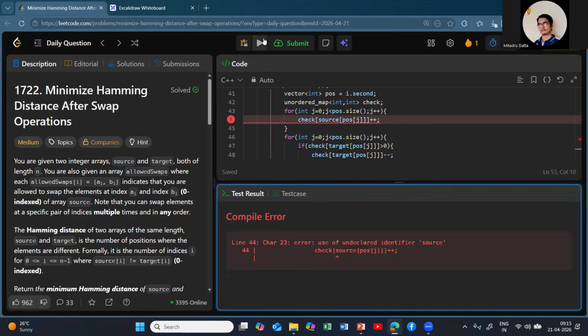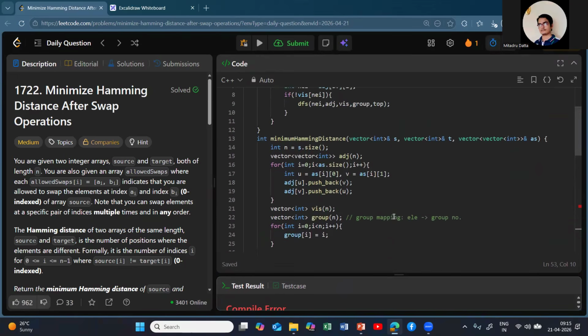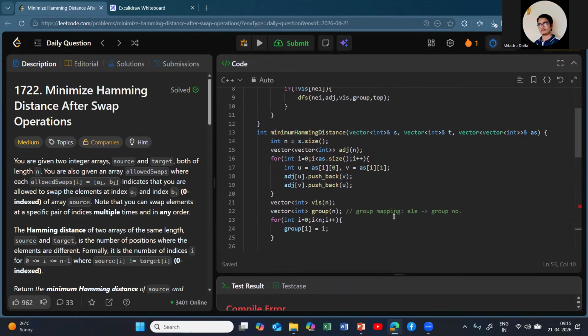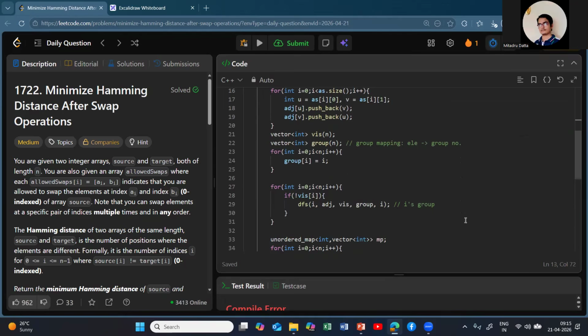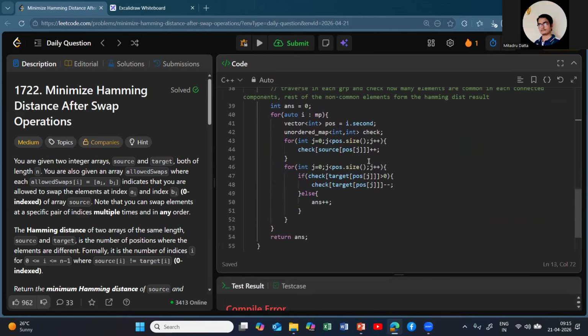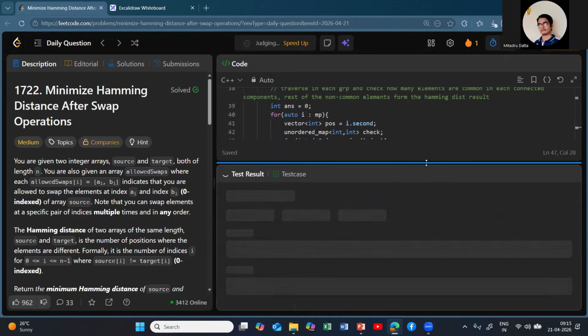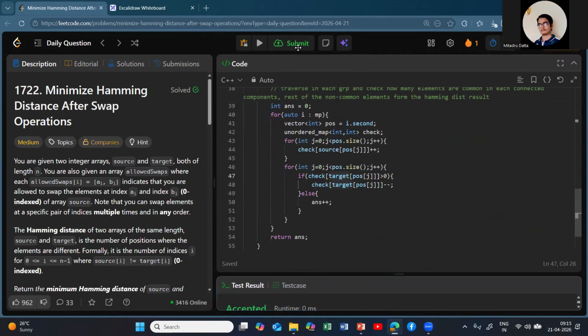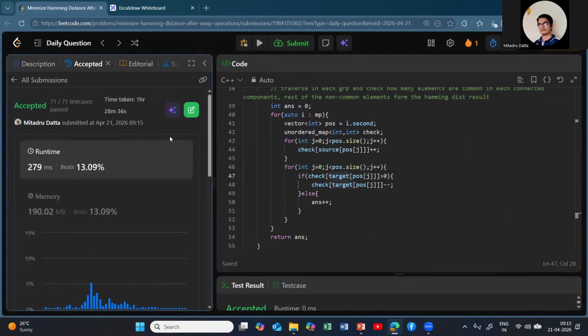If you submit this, I hope this will work fine. So yeah, I changed the source to S and T, but I use source everywhere. So yeah, let me change that back again then, to source and target. I did it in order to make it small only, but I use source and target everywhere. That is why. Let's see if any more bugs are there or not. Yeah, we get the accepted thing. If you try to submit it now, I hope it will work just fine. So yeah, it does work fine. It gives you an accepted value.